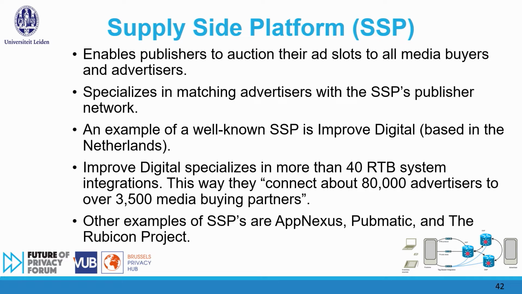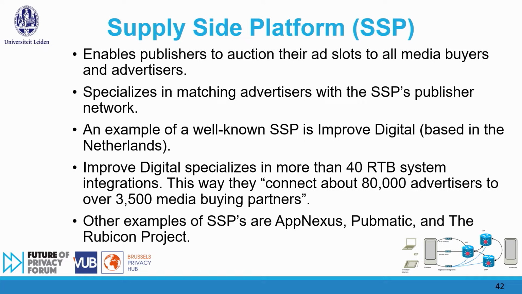The supply side platforms enable the publishers to auction the ad slots to all the media buyers and advertisers. That's basically their reason for existence. They specialize in matching the advertisers with the supply side publishers network. An example is Improve Digital, which is a company based in the Netherlands.